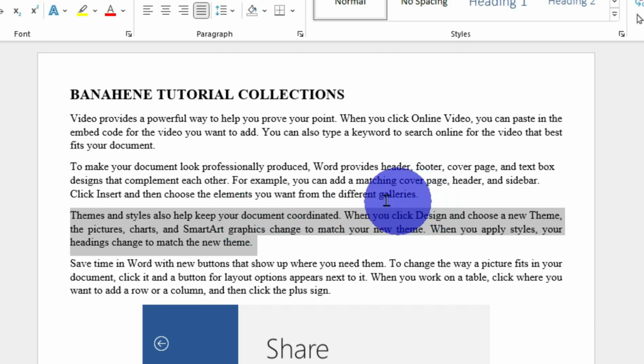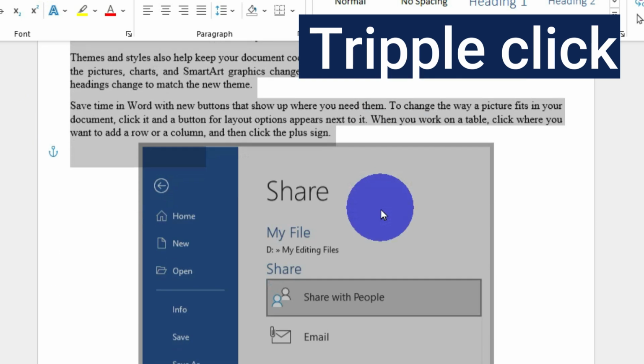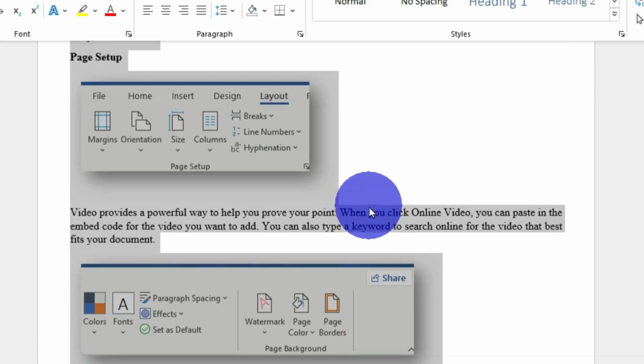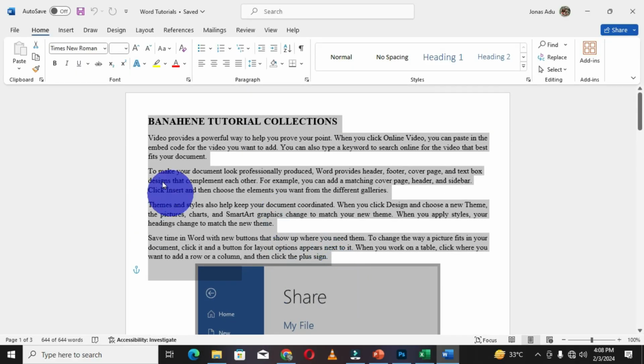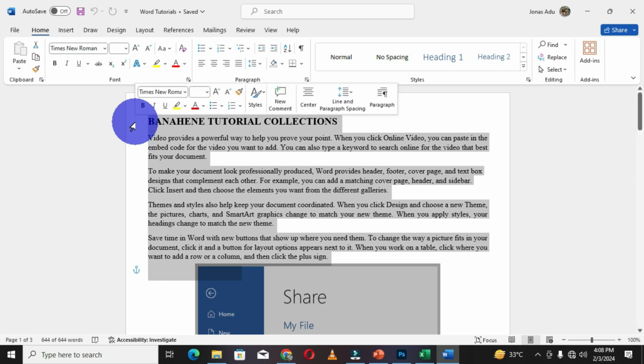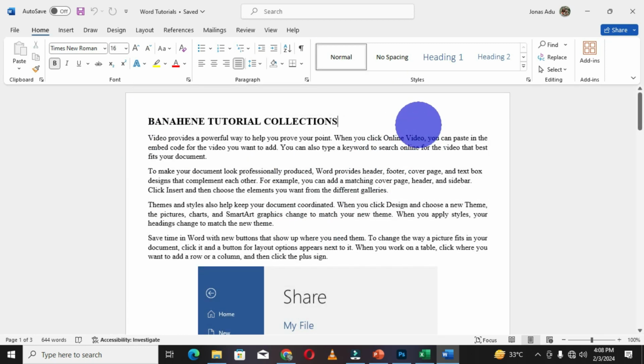Now if I place my pointer on the left margin of any of these paragraphs and I triple click, this is going to select the entire document. So when I scroll down, you can see that all this content is selected. So triple clicking on the left margin of a paragraph in your Word document can select all the content that you have in Microsoft Word. Now if you want to deselect the selection of your text, you can click any area of your document, and that is going to deselect this option.